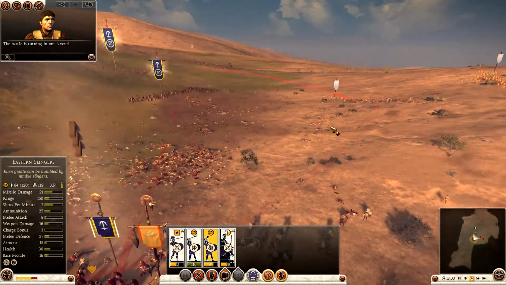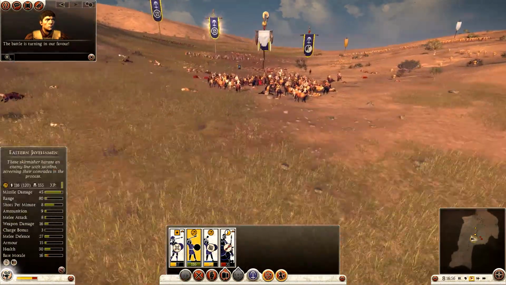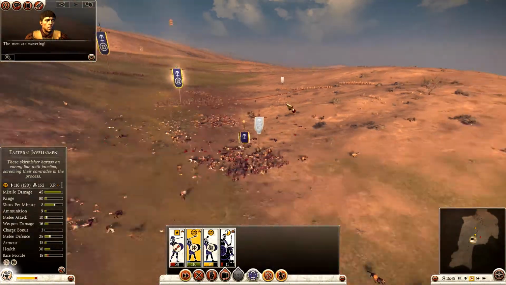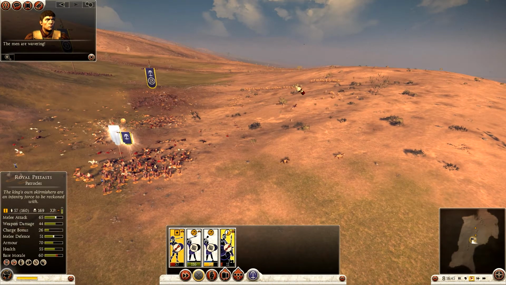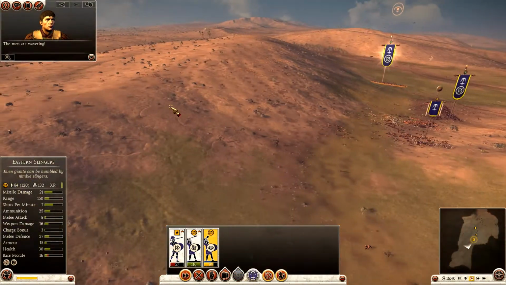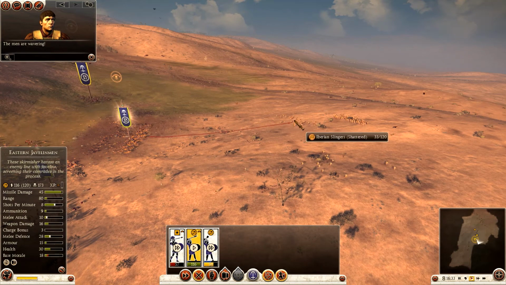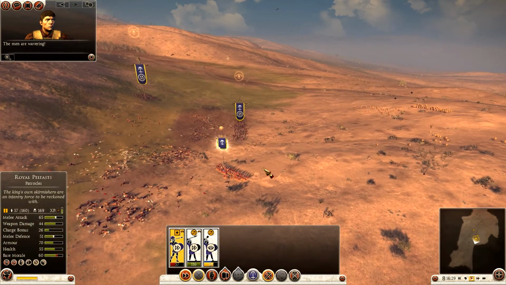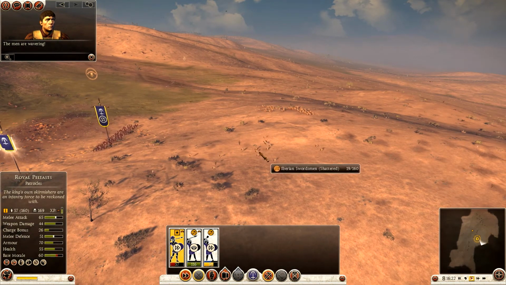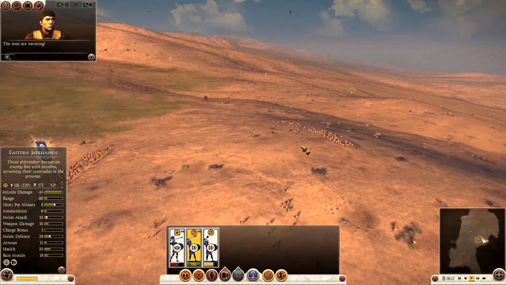The battle is turning in our favor. These bastards. At the ready! Javelin men! The men are wavering. Do not waver. Marching on double! Charge! Those axemen were absolutely of no use. We await your orders! What? My cavalry routed? How useless could you be? We are at your command! Alright, let's go. Understood! I forgot to turn off formation effect. Oh well. Your orders! Alright.